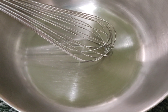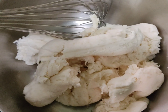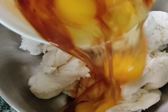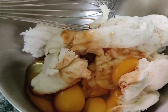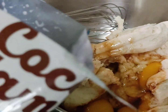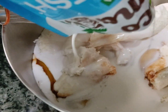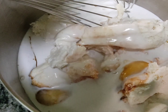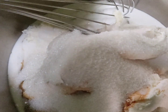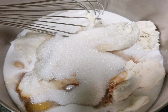So in a bowl, we just have to mix everything. And then we add our eggs. And then our Coco Mama coconut cream. Then we also add our sugar. I also like adding 1 teaspoon of salt to cut down the sugar.